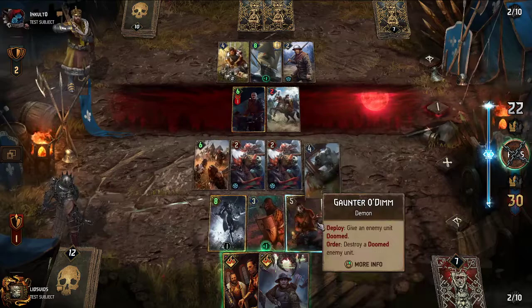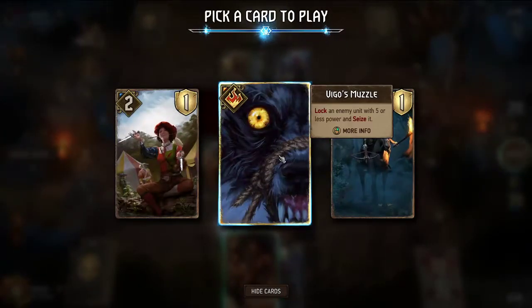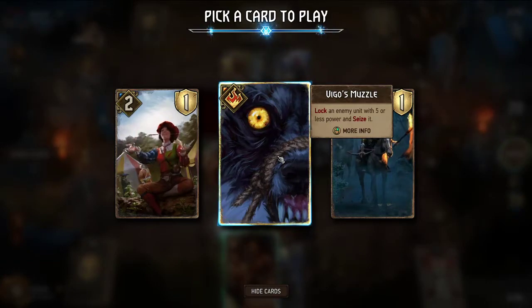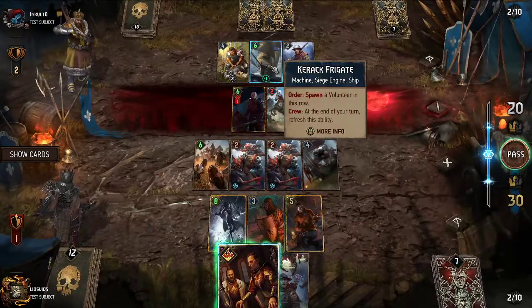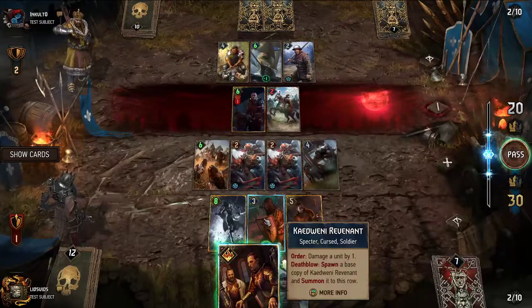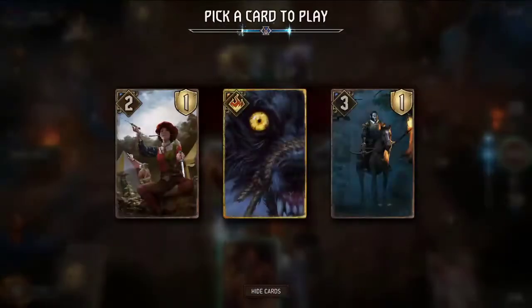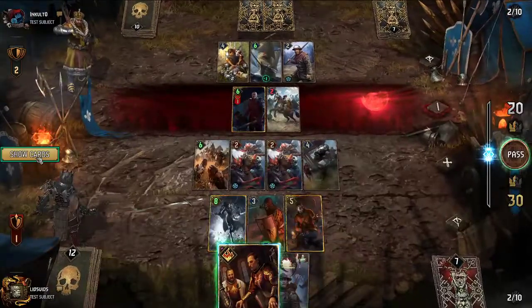Then I'm thinking next comes War Council, see what we get. Oh, we do seize the locked unit. Or no, lock an enemy unit with 5 or less power and seize it. What would we take? Would have loved to have taken that. We could have set it up if we were to have used this first. But, of course, we didn't necessarily know we were going to draw into this. This is definitely the right choice. It's just a matter of what do we choose, and we're running out of time. We need to do it, like, right now.